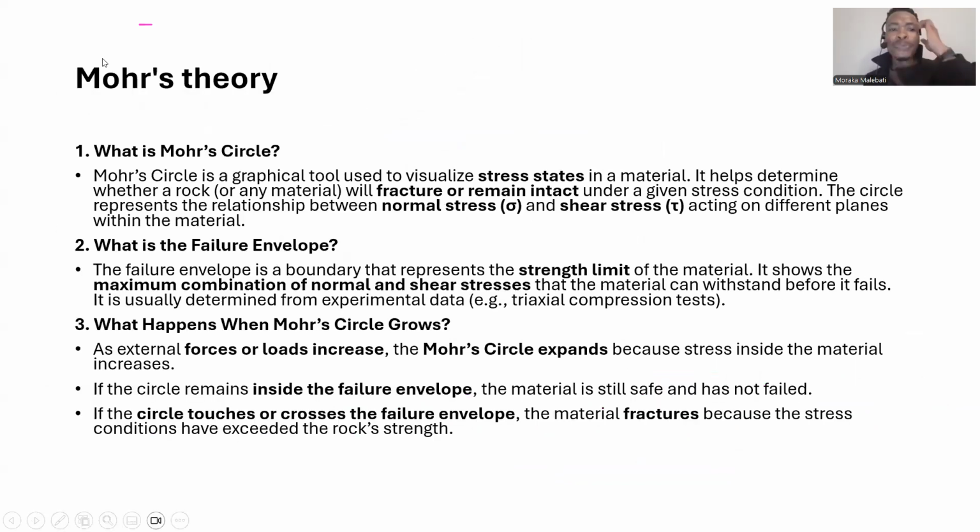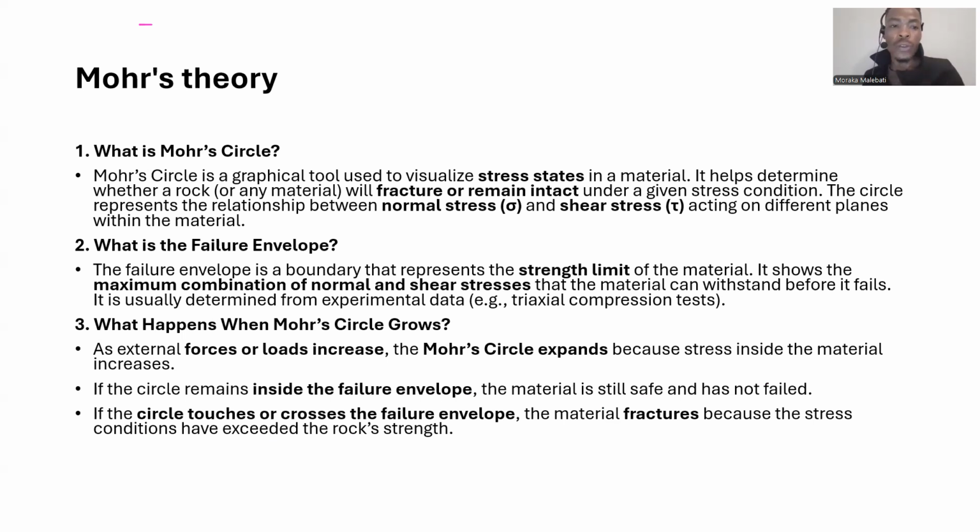So what is Mohr cycle? I've been saying Mohr cycle, but basically, what's that? Mohr cycle is a graphical tool used to visualize stress states in a material. It helps determine whether a rock will fracture or remain intact under given stress conditions. As long as this cycle does not touch the failure envelope, then the material will remain intact, will not fail.